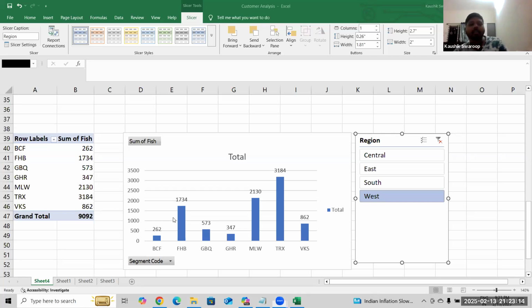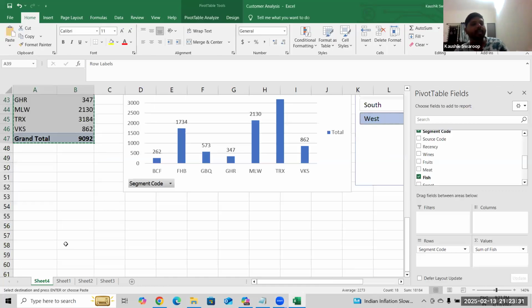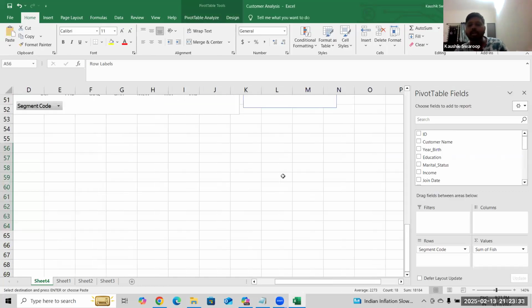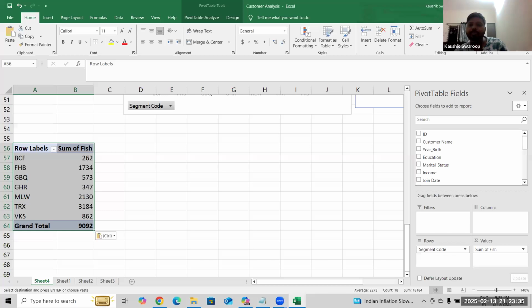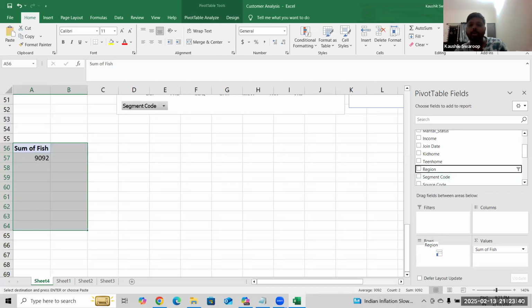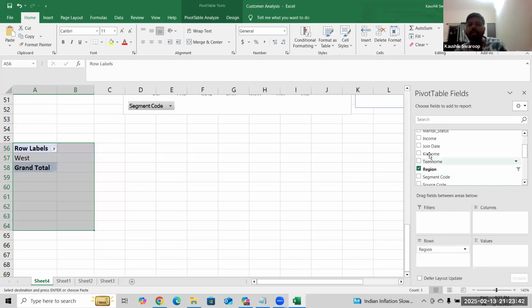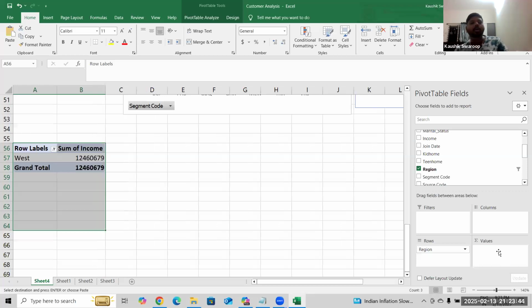Okay, have a look. I'll be solving it. Let's go one by one. The first question is a pivot chart for average income across each region, and marital status would be the slicer, right? So let's get this. First, let us get the average income for each region. For that, you need to take the region column and drop it on rows. You need to take the income column, drop it on value, but make sure that you change it instead of sum.